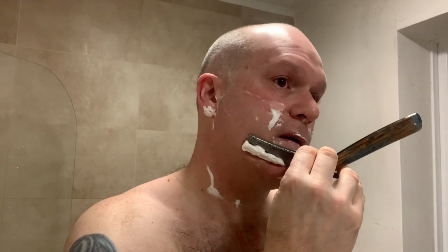The only difference, I'd say, from the synthetic finish to the Japanese stone finish is not quite as buttery, but just a smooth synthetic edge.